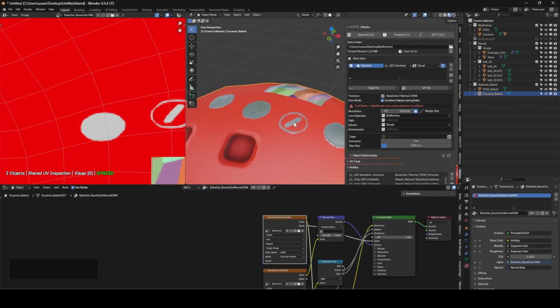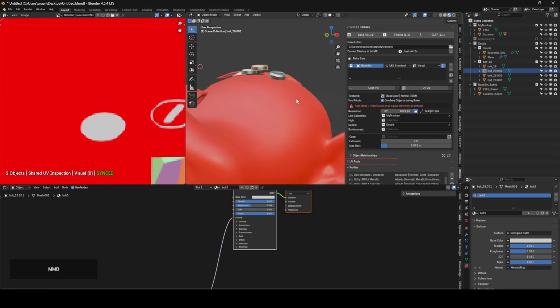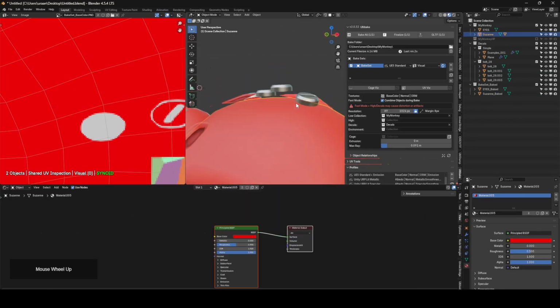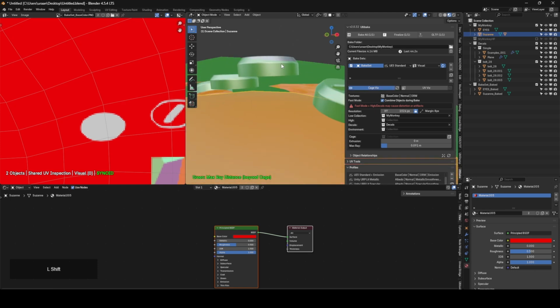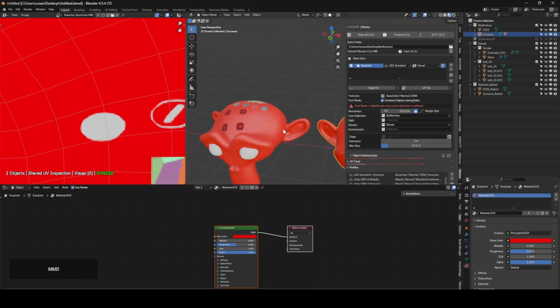This is usually caused by the max ray distance still not being enough. When we move the objects, we can see that this one is actually higher than the others. The max ray distance was too low there, so now it's inside of the mesh.